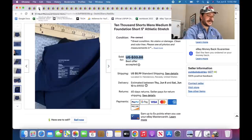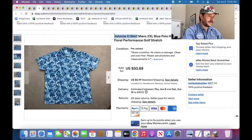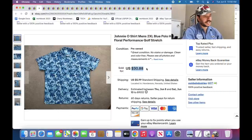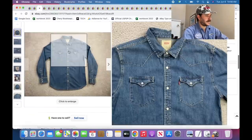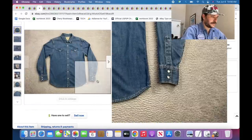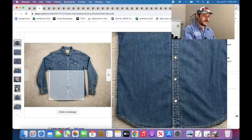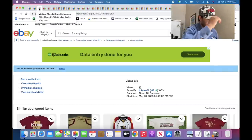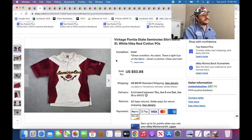Johnny O is alright — not as good as it used to be, but if you can find it with cool prints you can price it up towards $30. Anything interesting, outerwear might be good. Most of it's not even $20 anymore. Here's a denim pearl snap Levi's shirt — every time I find one of these I list it at about $30 unless there's something wrong with it. If it's vintage I'd price it higher, or if it's more heavy and stiff like a work shirt.